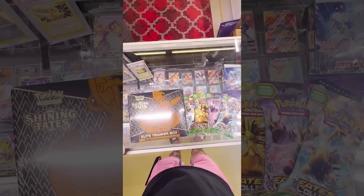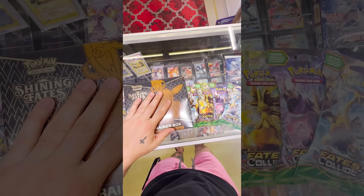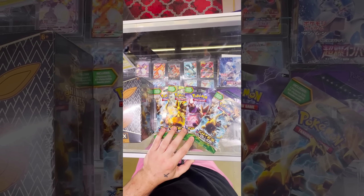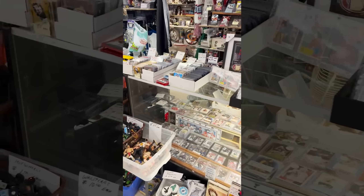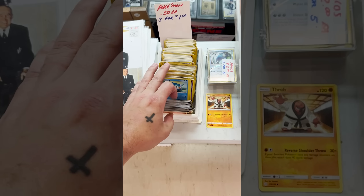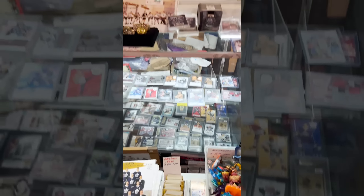Hopefully we can find some pretty cool Pokemon stuff. We've got a lot of cool stuff here — a lot of nice graded cards and singles. Gotta stay within budget, though, so we're gonna pick up the Shining Fates ETB and some Fates Collide single-pack blisters. Really excited to see what comes out of these — can never go wrong with some Shining Fates stuff. There are some Pokemon singles down here, probably gonna be pretty picked through — commons, uncommons.